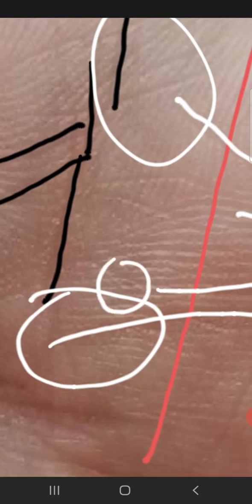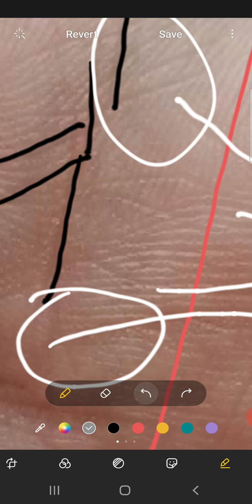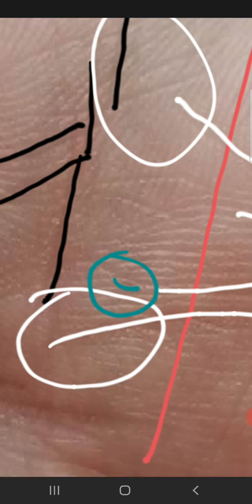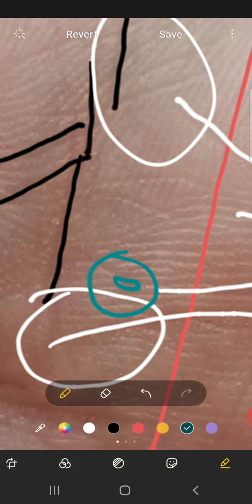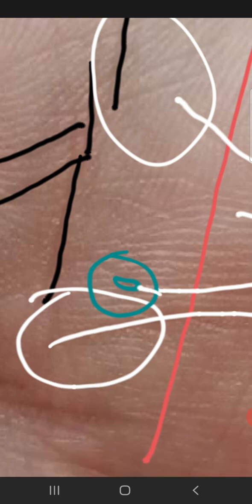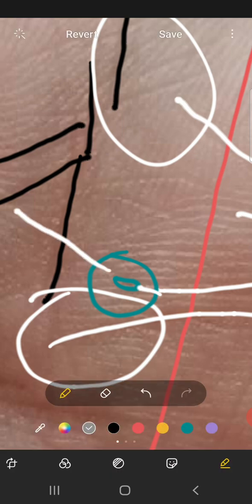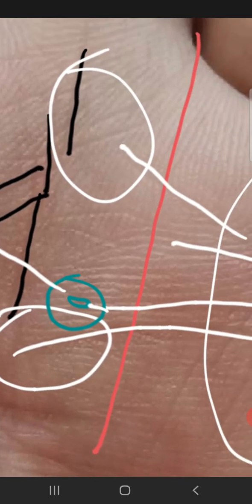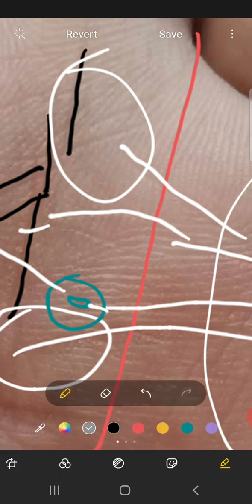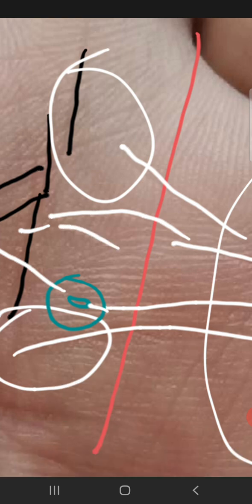Now if I go slightly deeper, look, the picture quality is amazing. Have a look at this part. I think I should color it with a different one, one sec. There we go. If you observe, this is a Dvipa. This white line that touches the Dvipa continues to cross the sunline. Again, you can see here, this Badha Rekha comes here, it branches and cuts the sunline. This one again touches it here.